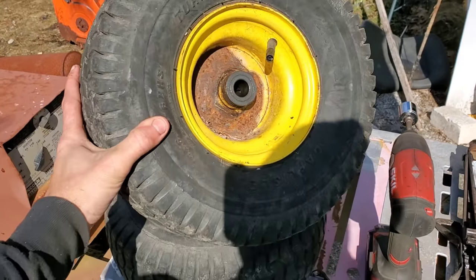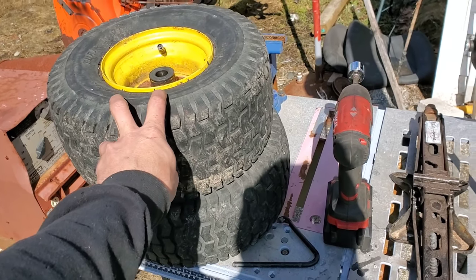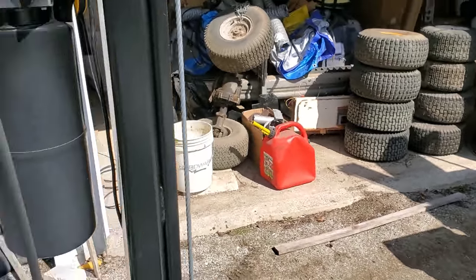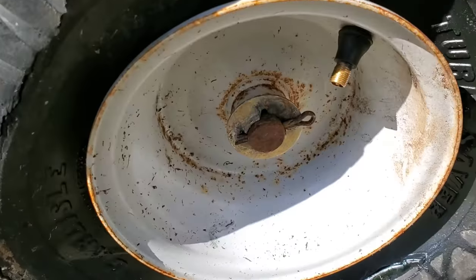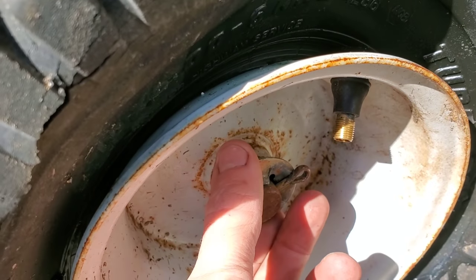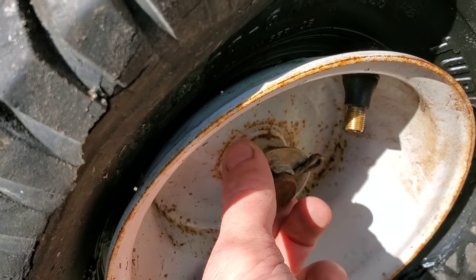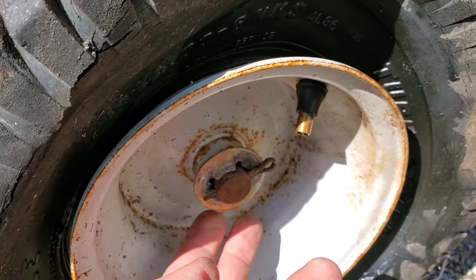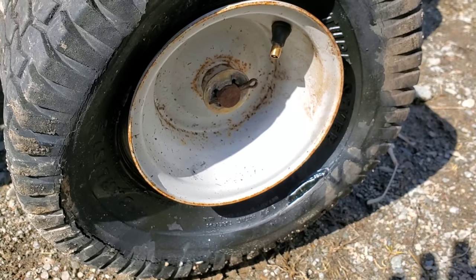The fronts didn't hold, so I got this junkyard set of already-tubed MTD front tires, and I've got another set of rear tires there in case they don't hold up. I wanted to point out something interesting — that washer has a tab in it to hold it so that it binds against this cotter pin. I haven't seen that before. Maybe this Super Bronco has some interesting things to it after all.